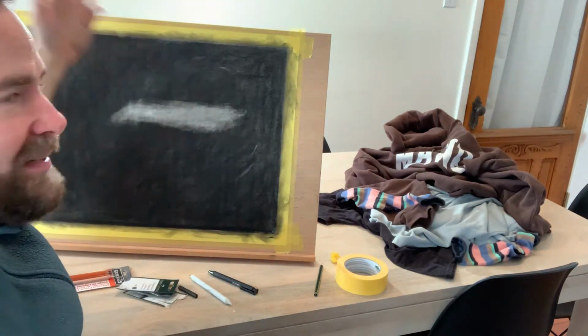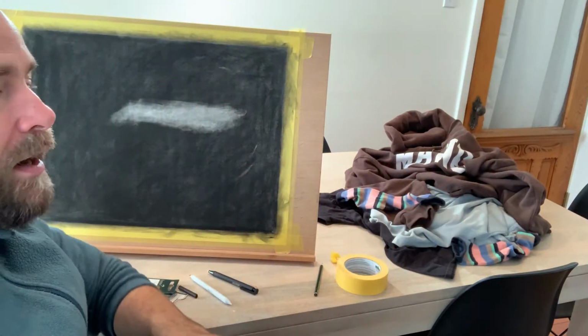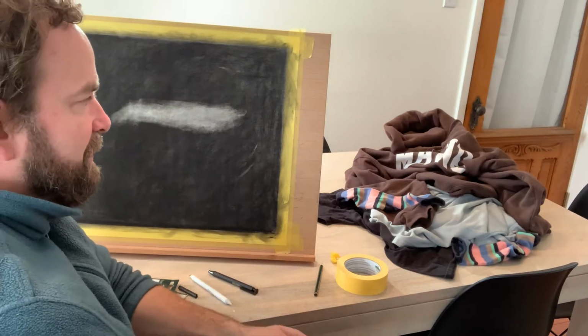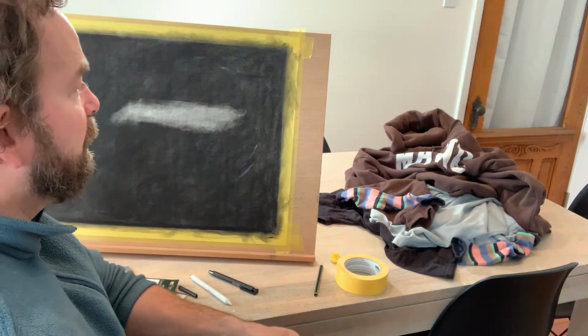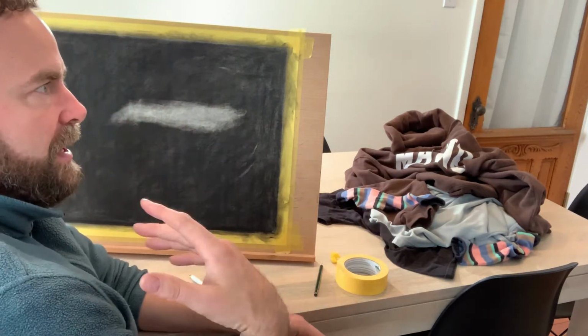Okay, that's it. That's my subtraction. That's what that is right there. I'm not going to go any more into articulation, specificity, nothing like that. I'm just subtracting, and I'm going to subtract a little bit more, but I'm going to use this as my base, or as my reference points, my home base.